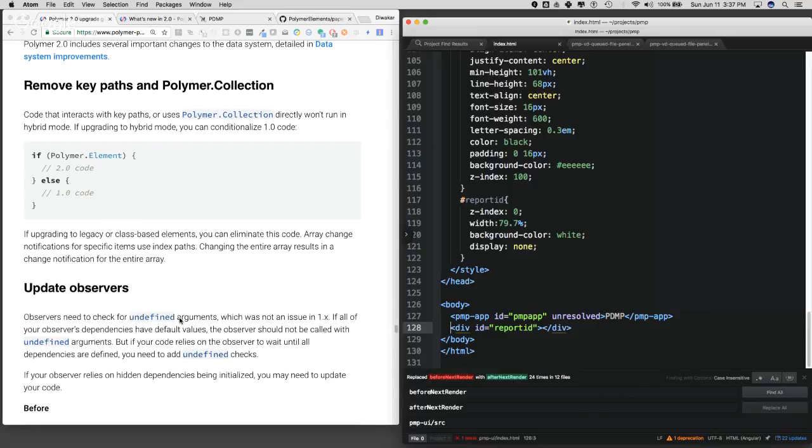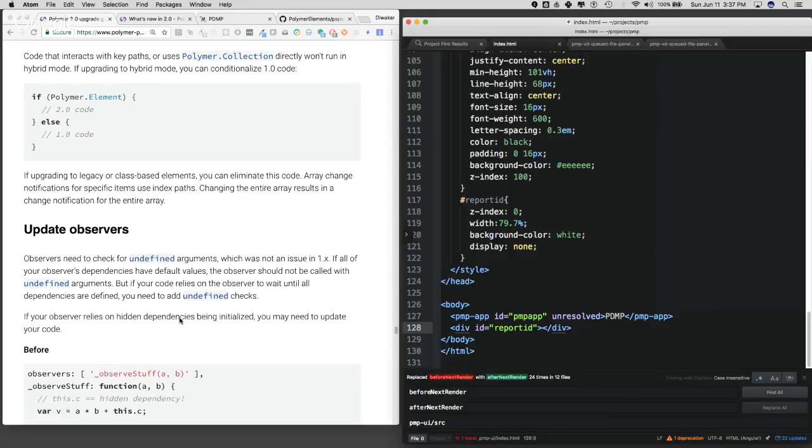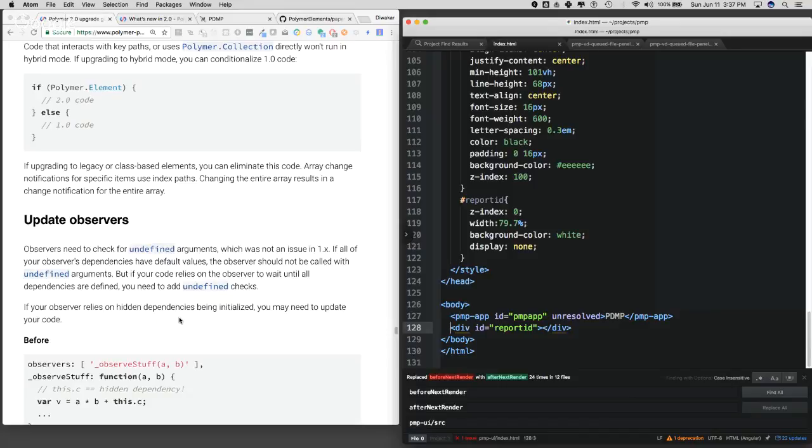Update observers. Observers need to check for undefined arguments, which was not an issue in 1.x. If all of your observer's dependencies have default values, the observer should not be called with undefined arguments. But if your code relies on the observer to wait until all dependencies are defined, you need to add undefined checks.